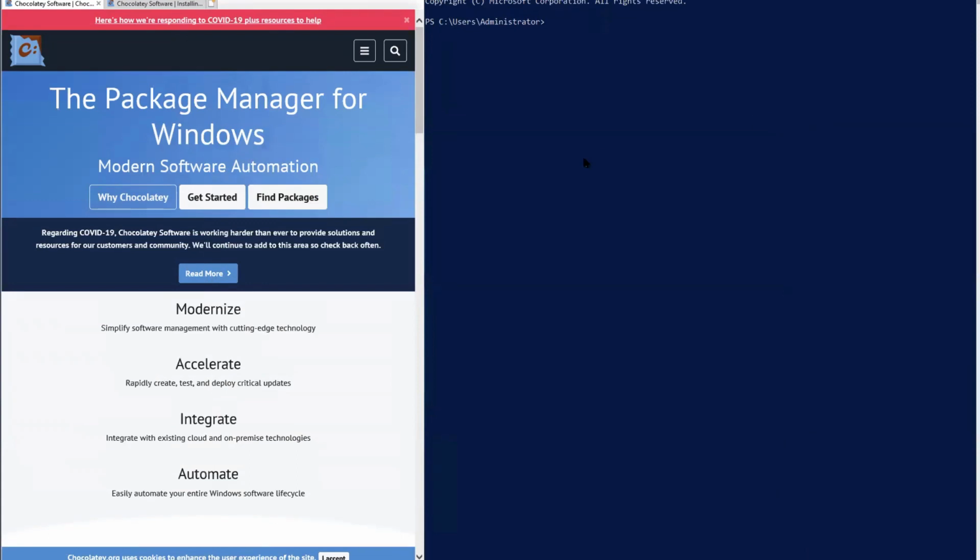First of all, we need to configure some prerequisites inside the Windows Server. I would like to install a package manager for Windows called Chocolatey. With this Chocolatey package manager, we can install applications inside Windows with very easy commands. Let's install this package manager.